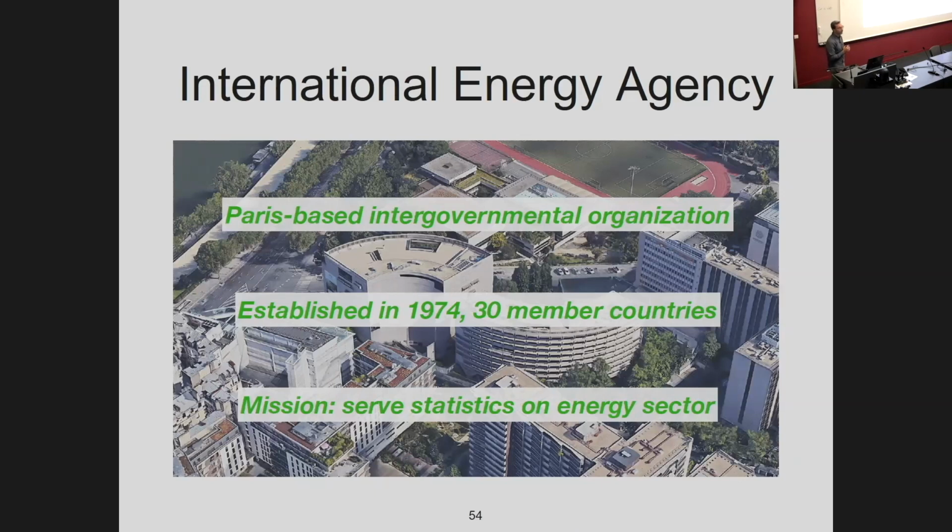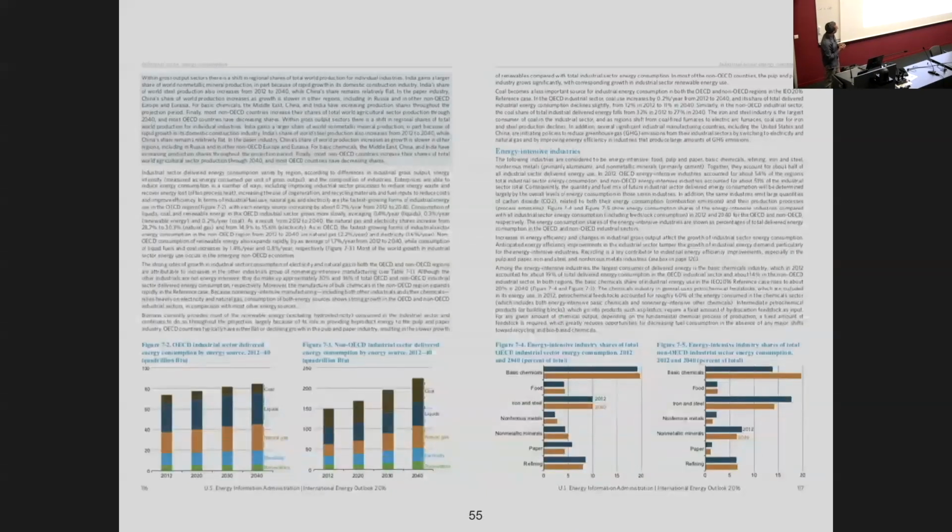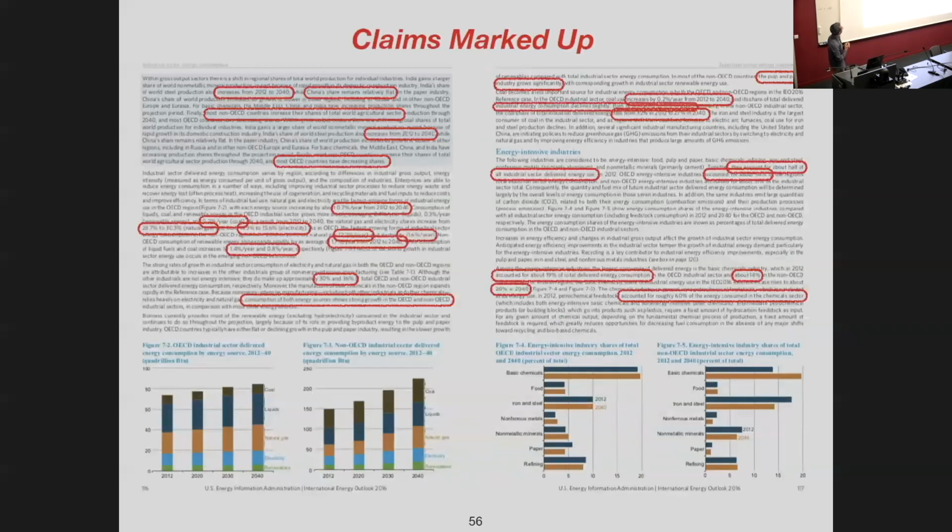And every year, this organization writes a big book that goes on the desk of Macron and all the people making the big decisions, because they need to know what's going on in terms of energy, right? So they write this book that looks a bit like this. And I'm trying to highlight all the claims that are in these 2 pages. Those are claims that are coming from the analysis that they do over the data.